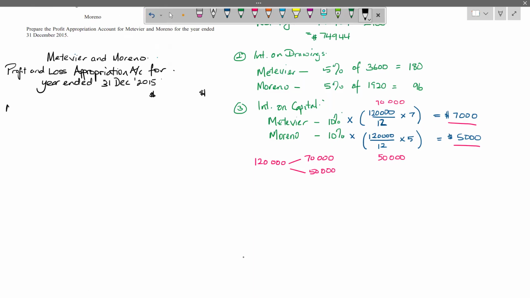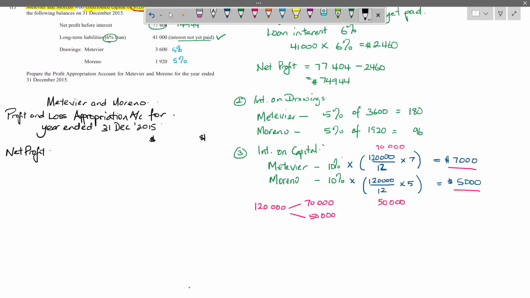I'm gonna start with my net profit. Now remember, we had an adjusted figure for net profit. What you may want to do, depending on space allocation, like the adjusted figure or the adjustment we did for the profit, you could show your working right here. Right, remember, you'll be writing in the booklet. So all of this working that I have here, you might need to do it at the side of your paper or behind the paper. So on the answer itself, you might want to show your working in a little bracket here, right? So the examiner is going to see how you came up with your figures, right?